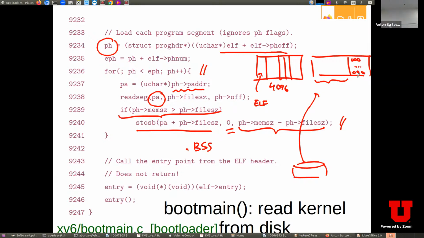So in a general case, it will not work. But the kernel is compiled in such a manner, and we control the compilation environment, that we put the BSS at the very last, just to do this trick. BSS can be somewhere in the middle, but we will use a linker script to say BSS will be at the end, and that's why it works.